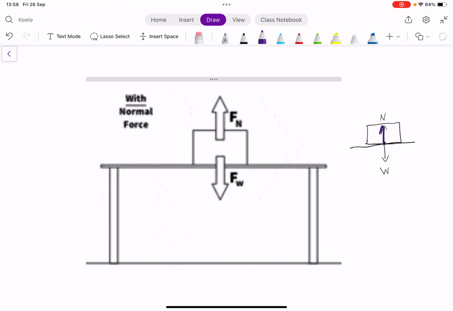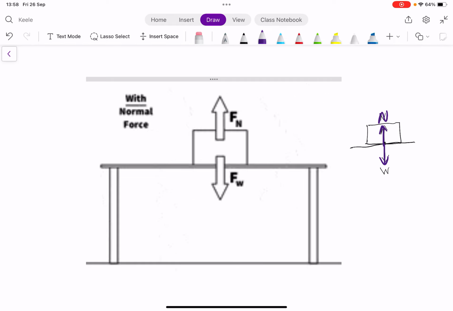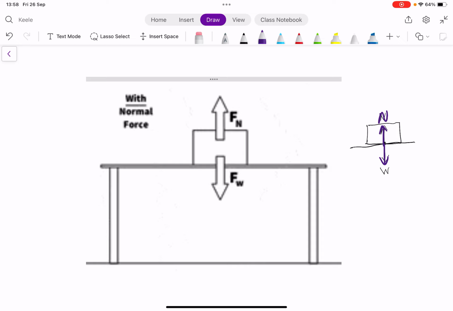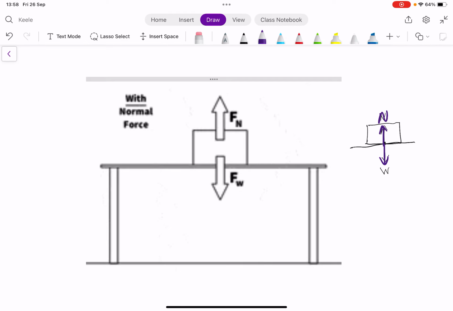The normal reaction force up, the equal and opposite effect of that is the box also presses on the table. So the table presses on the box, the box presses on the table. That's a pair of forces. Gravity pulls the box down, the box also pulls the earth up. I know that seems really strange, but it is true. So that's also a pair of forces. So in any given situation like this, there's usually 4 forces involved.